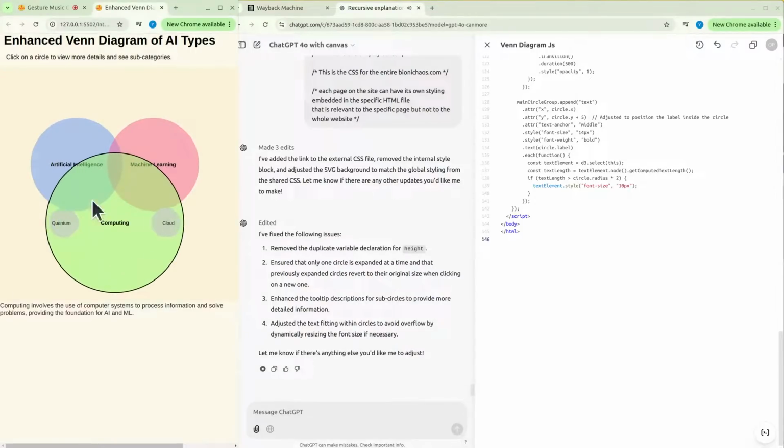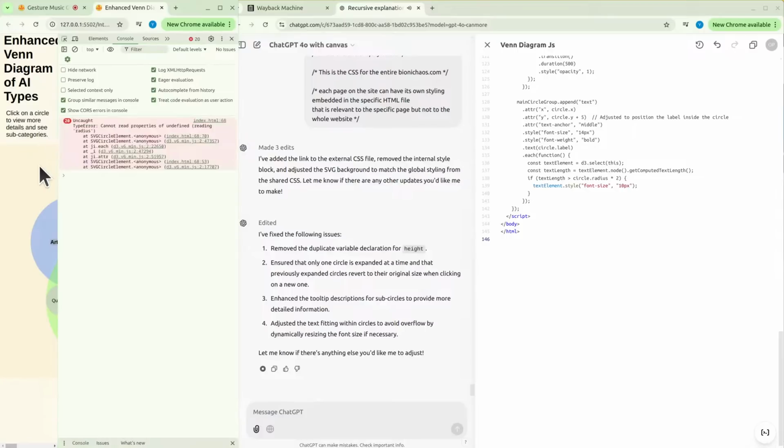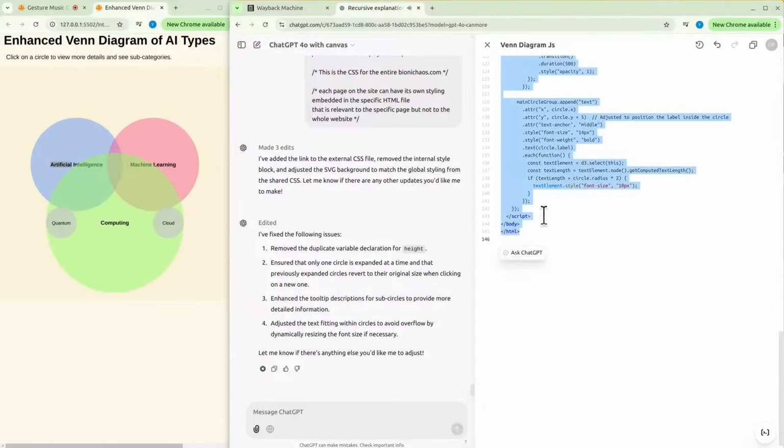Removed the duplicate variable declaration for height. 2. Ensured that only one circle is expanded at a time, and that previously expanded circles revert to their original size when clicking on a new one. 3. Enhanced the tooltip descriptions for subcircles to provide more detailed information. 4. Adjusted the text fitting within circles to avoid overflow by dynamically resizing the font size if necessary. Let me know if there's anything else you'd like me to adjust.